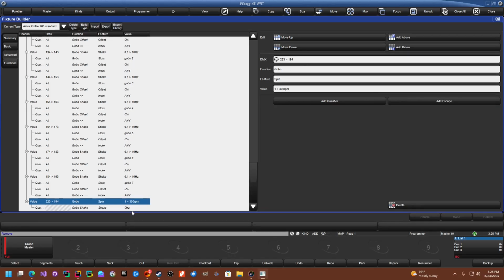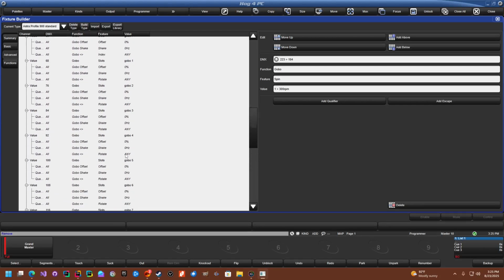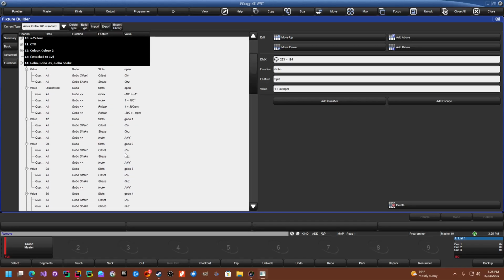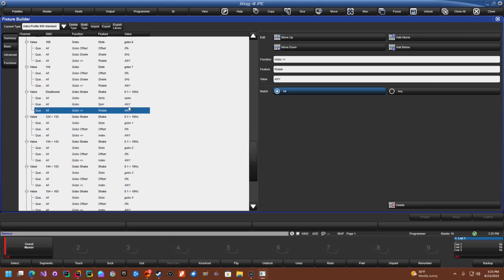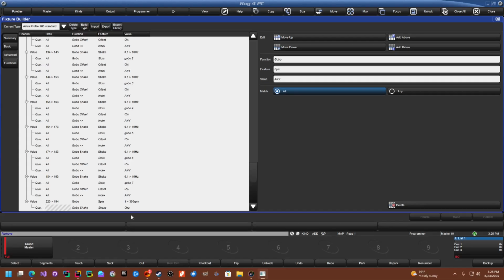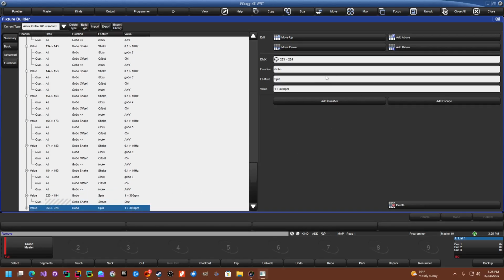So the reason why we care about Gobo Shake 0% is because we specifically disallowed any value of spin on Gobo Shake 0.1 through 10 hertz. So now the console will be like, well, what value do you want me to go to? We need to tell it to go to 0 hertz. So go ahead and flip these values.